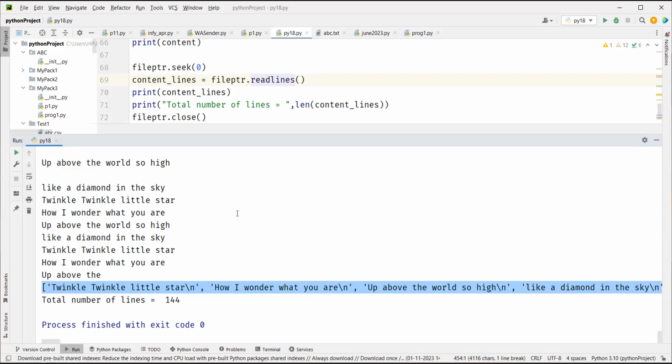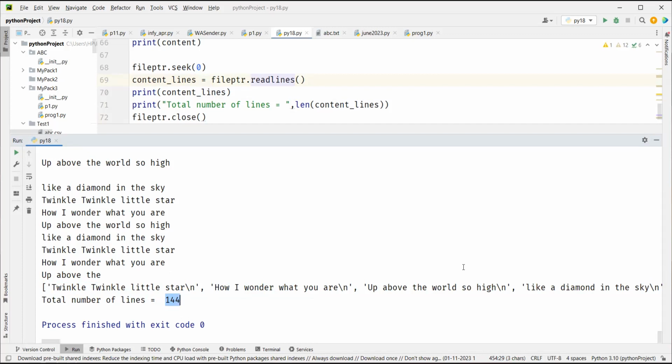It tells you how many members are in this list. Look at the commas: if you have 1 comma, you have 2 members; if you have 3 commas, you have 4 members. So 144 means it will have 143 commas. So this is how you read a text file.